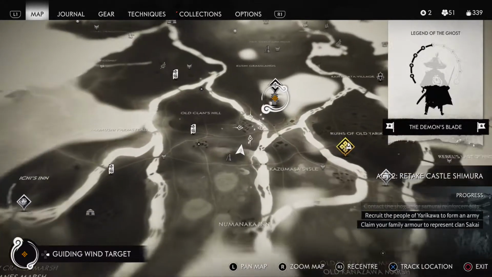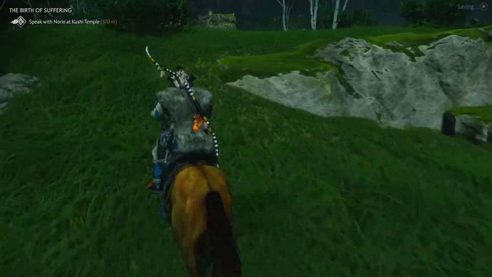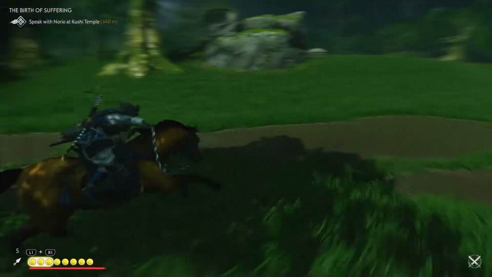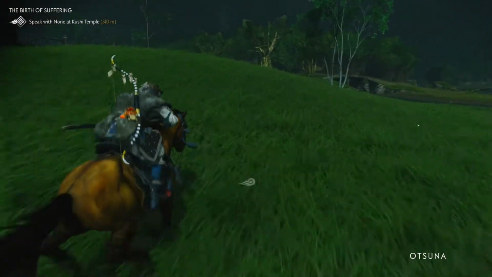Let's do it. So we are heading to defend the Temple of Kushi, like Nori asked us to. And we are heading over there with the Hero of Tsushima armor, which looks absolutely beautiful.